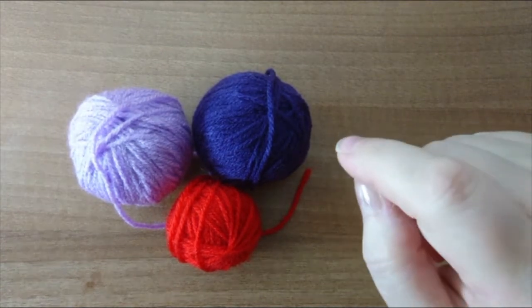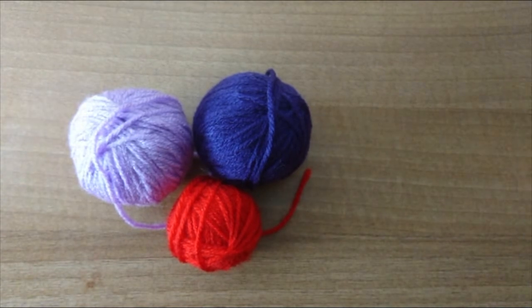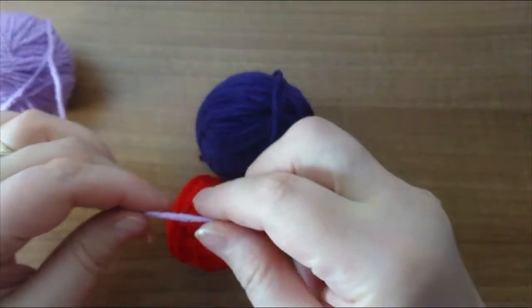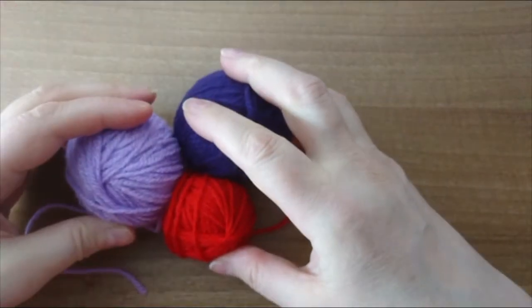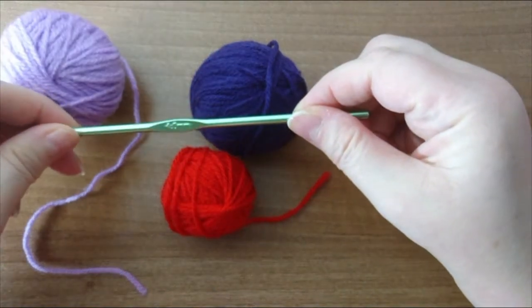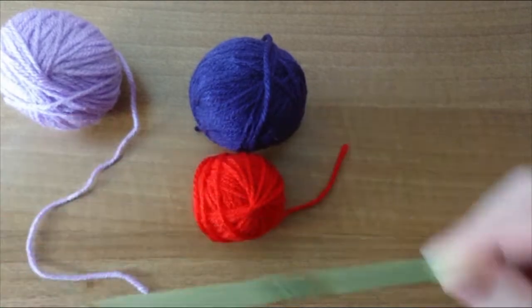Most of the yarn that you can buy cheaply these days, if you go to Wilko or Home Bargains or even into Hobbycraft, which is my favorite place for buying yarn, you get an awful lot of what we call double knit yarn, and that's what we used for the other tutorials, and that's what this is. All three of these are double knit weight. Okay, and so recommended for double knit is a 4mm hook. 4mm. Okay, so we're going to get started.